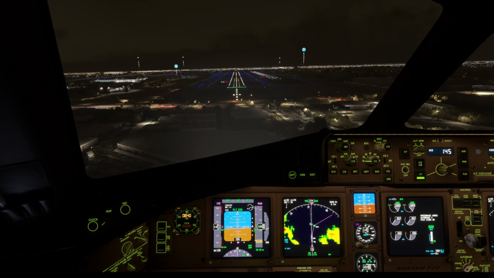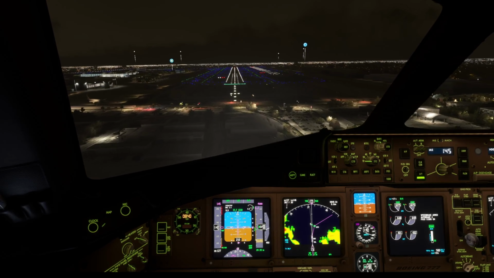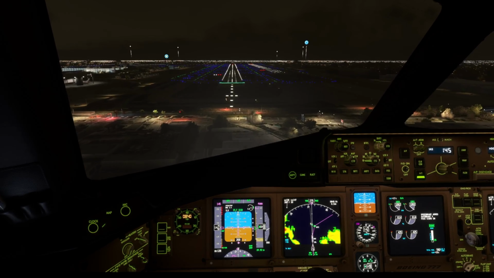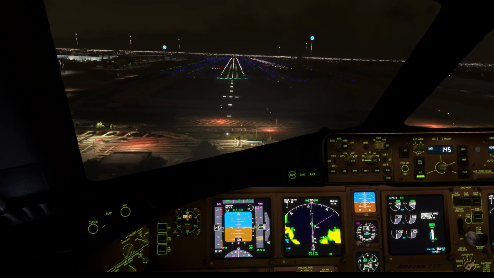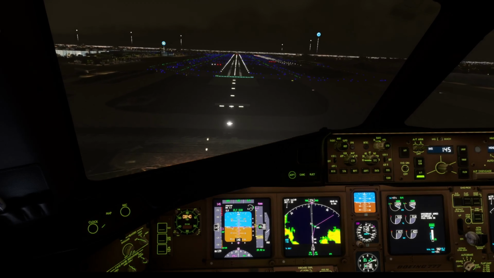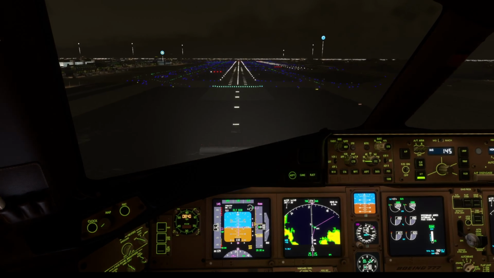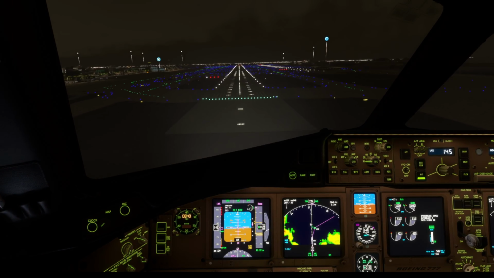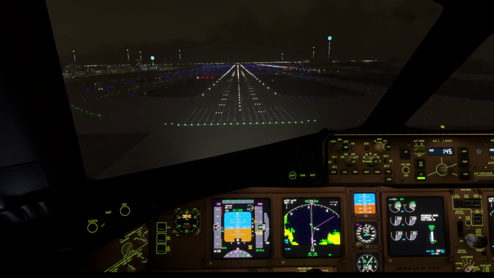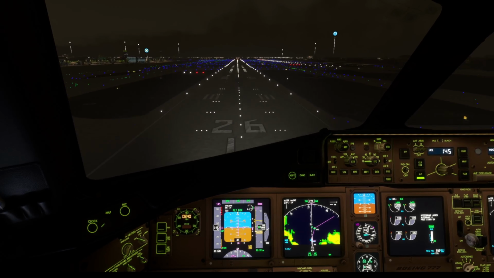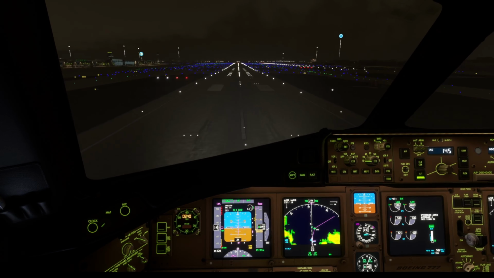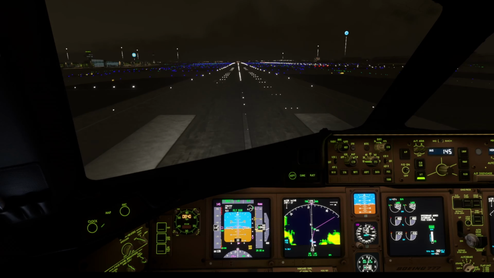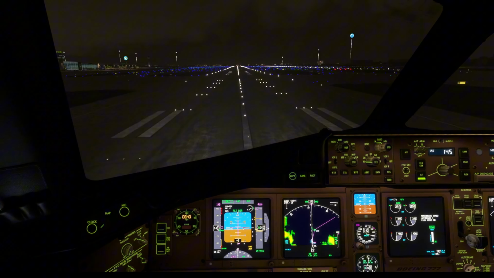You can see the winds are now 20 knots, so 10 knots above our VREF of 135, 145. Minimums. Speed is increasing a little bit. 100. So 50 over the threshold. 50. 40 feet, 40, slowly going to 30, the flare, holding 20. 10. And we touch down into the touchdown zone.